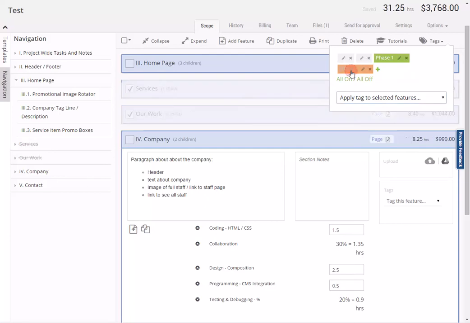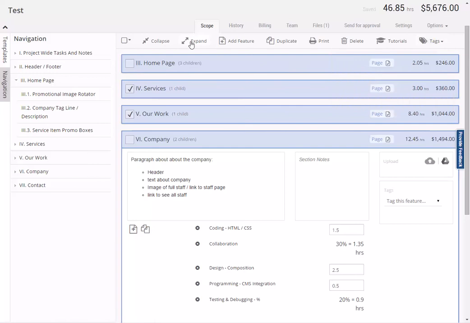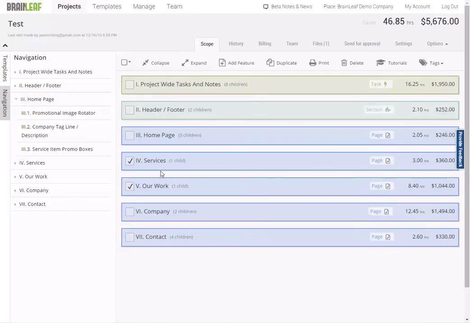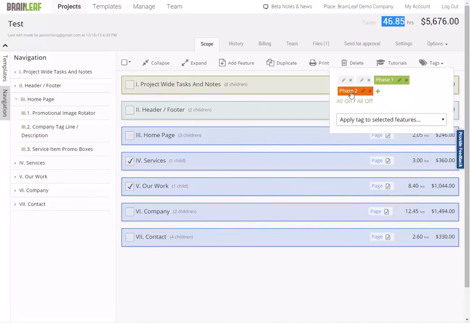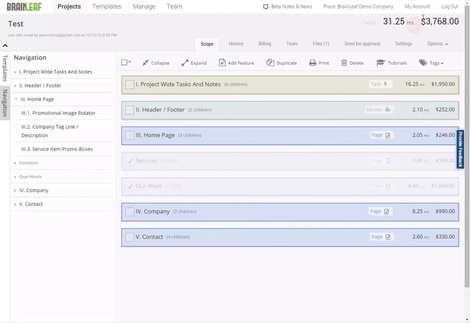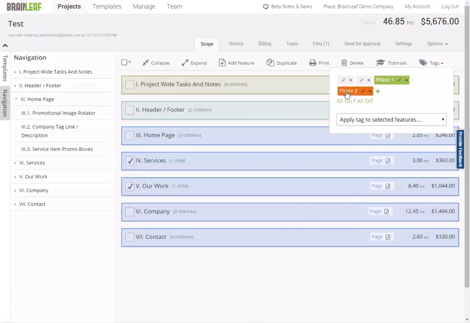and I can now come in and just turn this off, and I can say okay, if I'm meeting with my client, you want to see all the phase 1 items, or here's everything, here's my total price. Oh, if you just want to see phase 1 items, I can turn off phase 2, and now I've got a different price here. Or if I want to say, I don't have phase 1 listed as an item in this, but I could just as easily go in and add phase 1, or as I said before, like a blog or something like that.